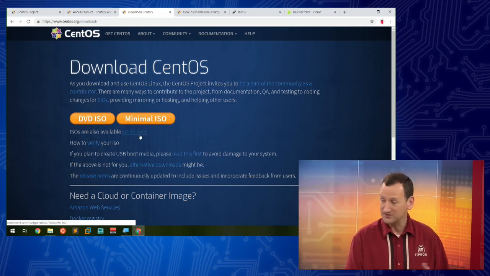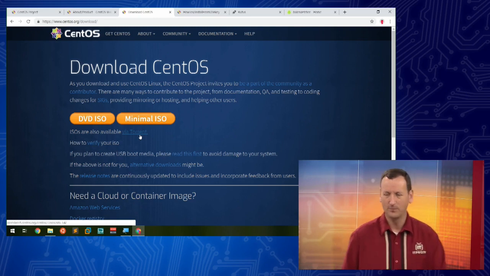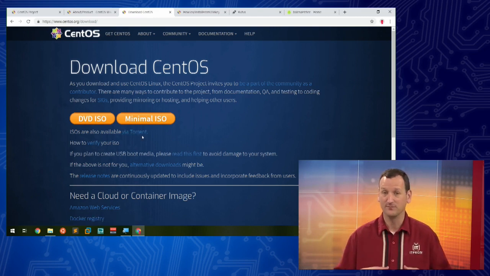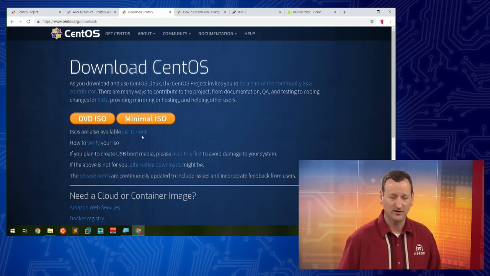And it also has a torrent that you can use to download, which sometimes is a little bit faster. This is an open source free project. So they don't get a lot of funding. They get donations from people. So their download speeds are not the greatest. They rely on mirrors. A lot of local universities will have mirrors of this, so you can download from them. But the torrent pulls from all sorts of people around the world that are handling those files. And so you can pull it from there a lot quicker.